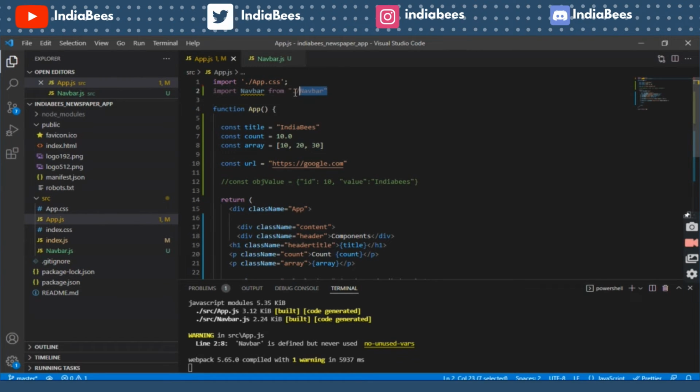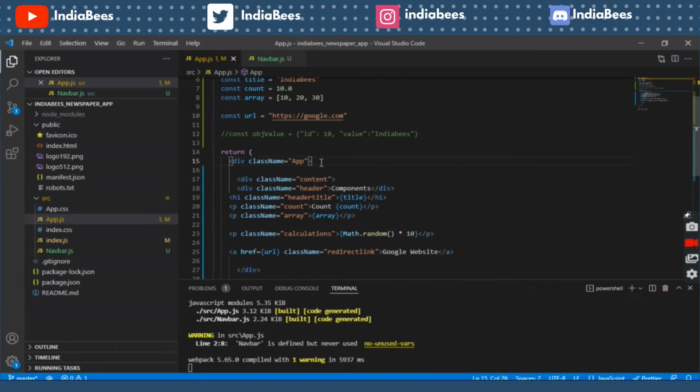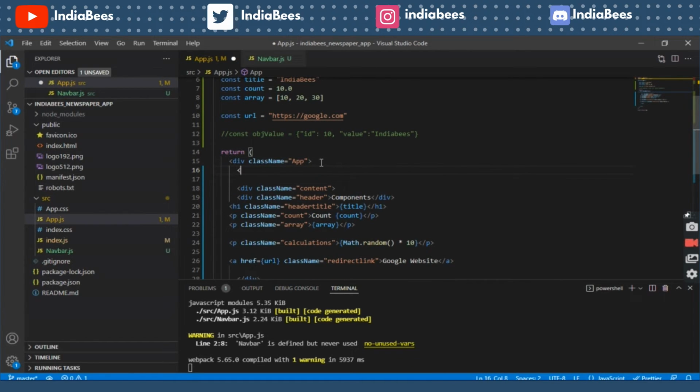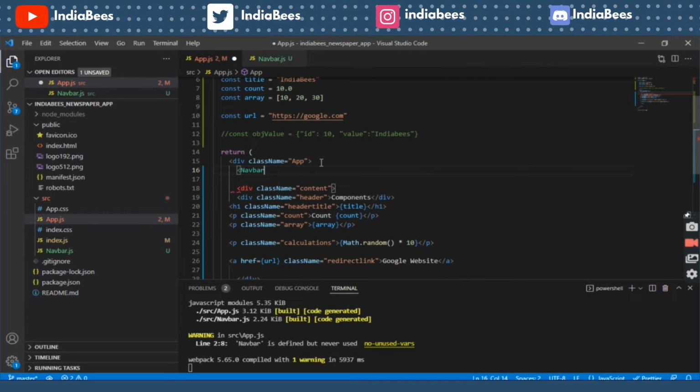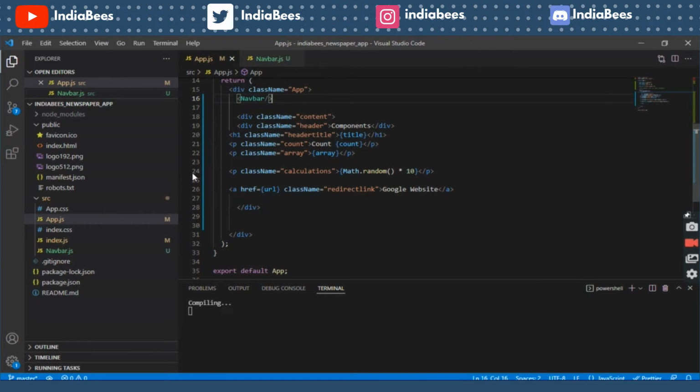You don't need to use the prefix .js because we are using the higher version of React. So now what you are going to do is import this navbar before the content.